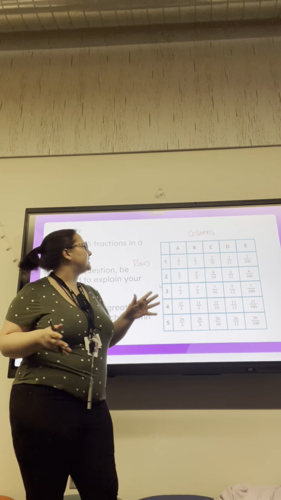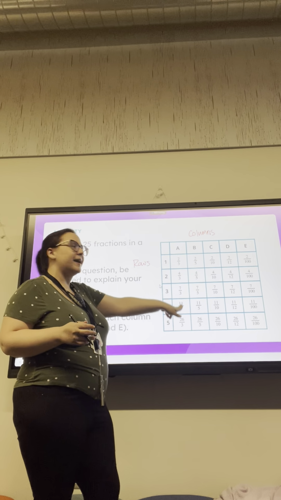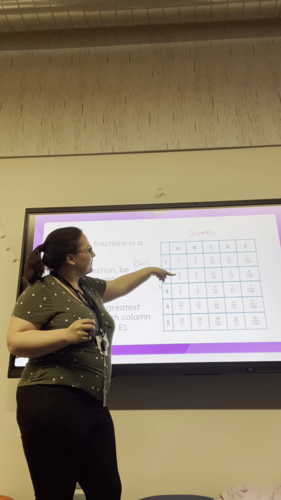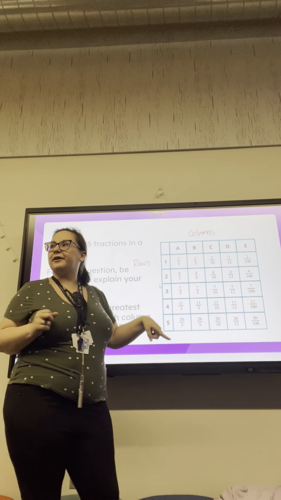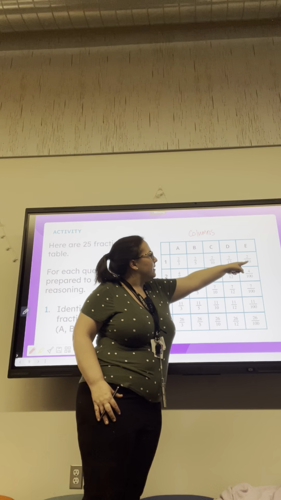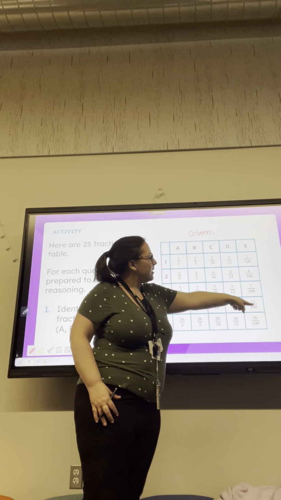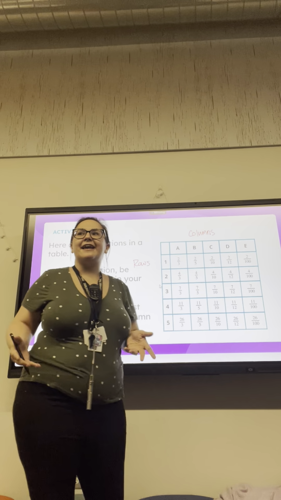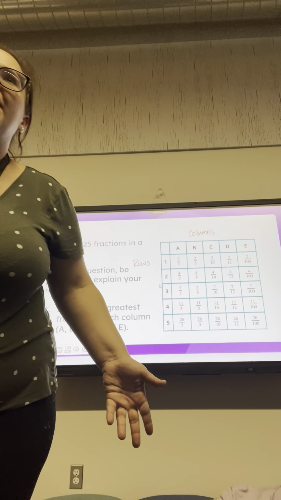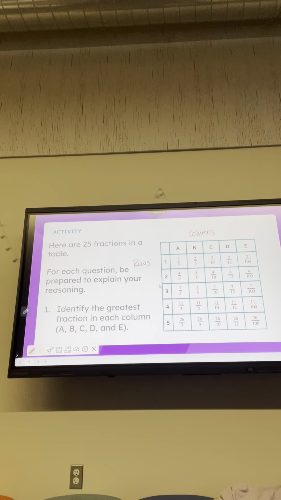I want to look at just column A. Okay, I'm looking at just this first one right here. One thing that I notice is that on the bottom of each of these fractions, it has the same number. Can everyone look at column A? How many is on the bottom? 100, 100, 100, 100, right? They're all the same. So in this case, if all of the numbers in the denominator are the same, then Michaela's strategy would work just fine, right? The number on the top that's the biggest would be the biggest.